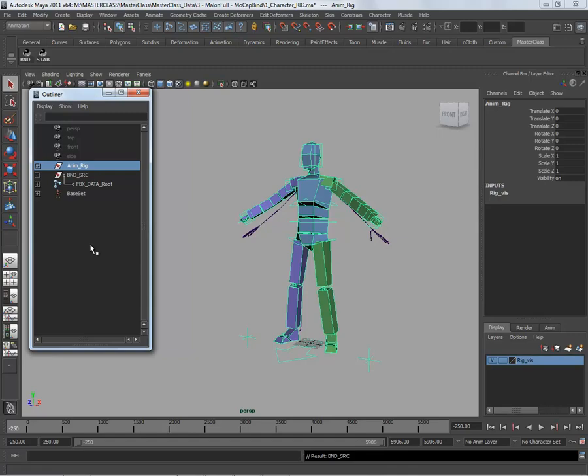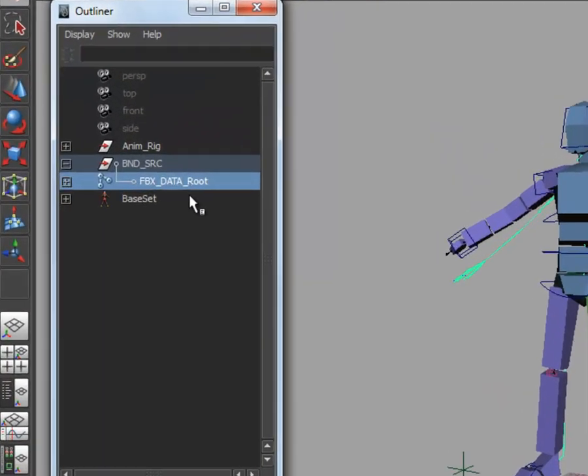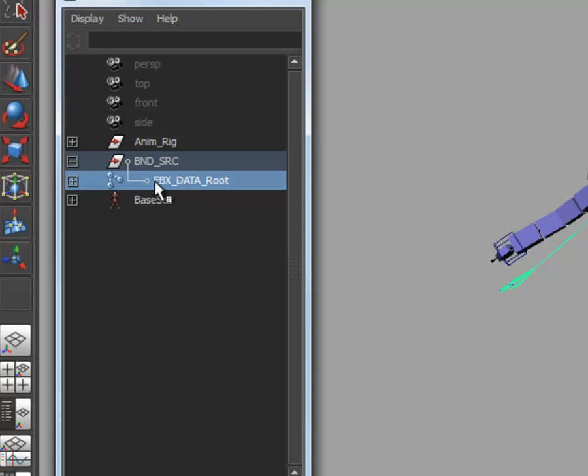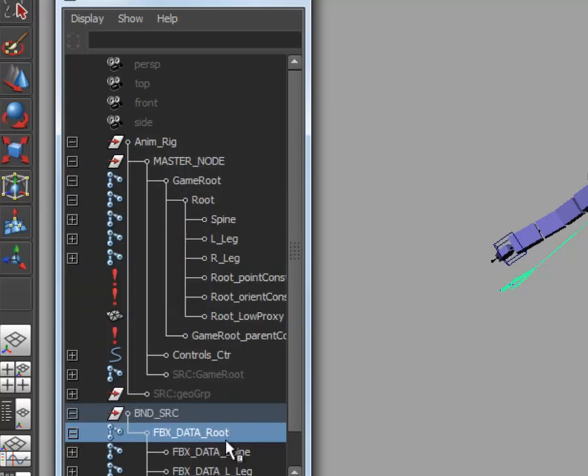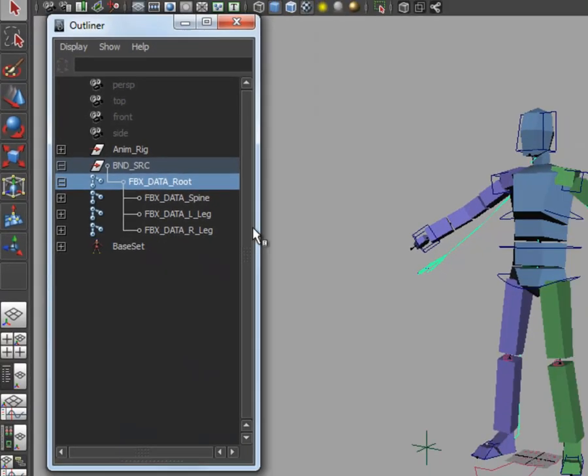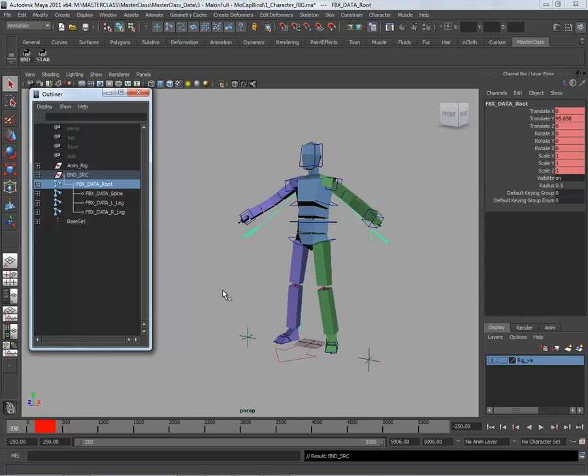So obviously if you want to maintain referencing, you do it here. Something else to point out is that we use quite a specific prefix for anything that is FBX driven. The reason for that is that FBX is node name based. So we have a root joint here, we have a spine, but in the rig we also have a root joint and a spine. So there's no guarantee that the FBX isn't going to mistake it and load it onto this one. By giving it an obvious prefix, we can guarantee that's where the FBX is going to load to.